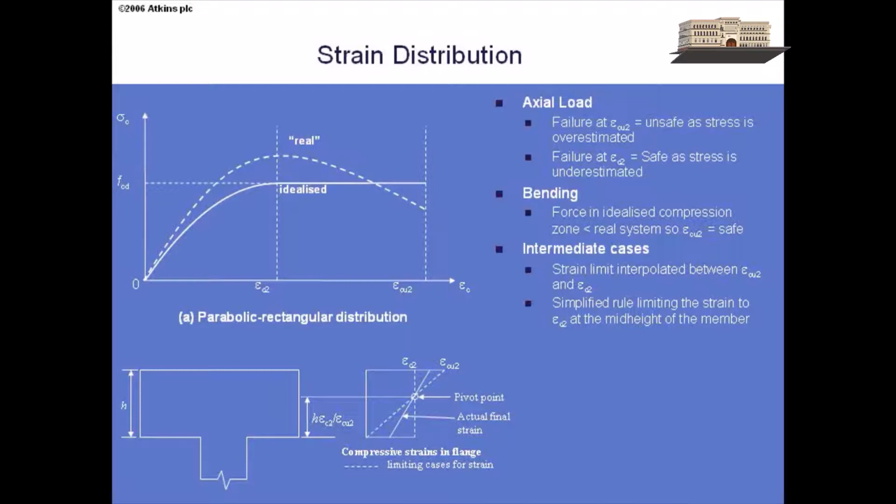At the other extreme, if the section has zero force, zero strain at one fibre and full strain at the other fibre, then we pivot around that pivot point down to zero. If I draw a line from zero strain through the pivot, then I achieve at the extreme fibre a strain limit of epsilon cu2, which is what we've conventionally used before. And for any strain in between, as soon as the whole structure is in compression, as the compression increases, my extreme allowable fibre strain reduces from ecu2 about this pivot point down to ec2.